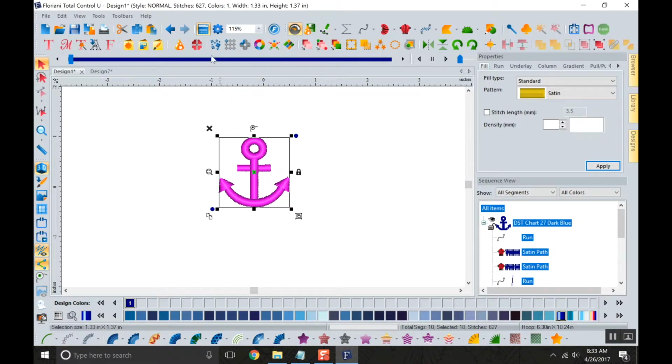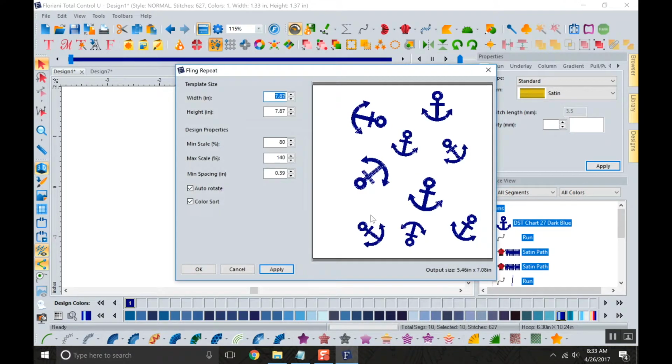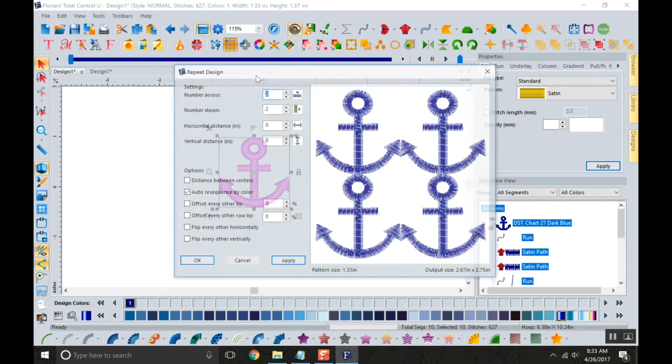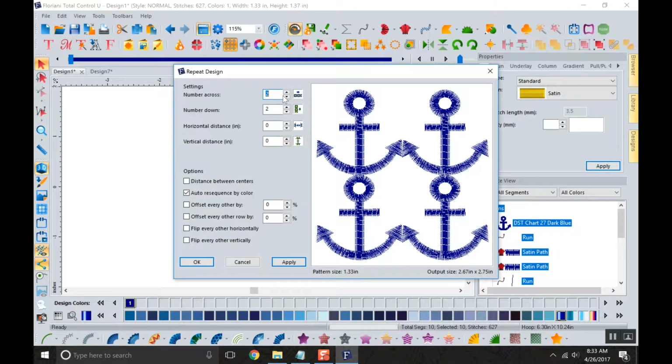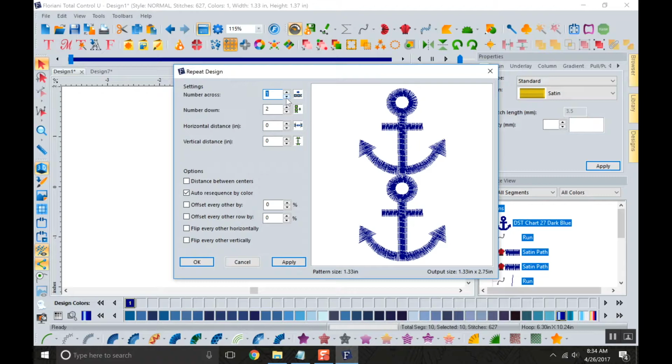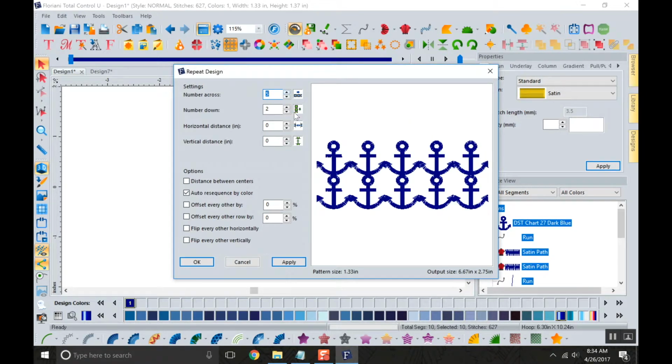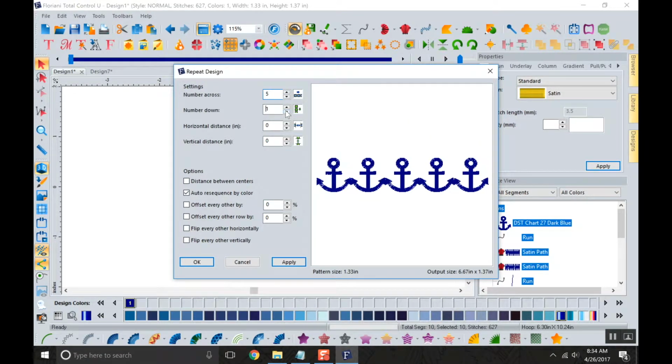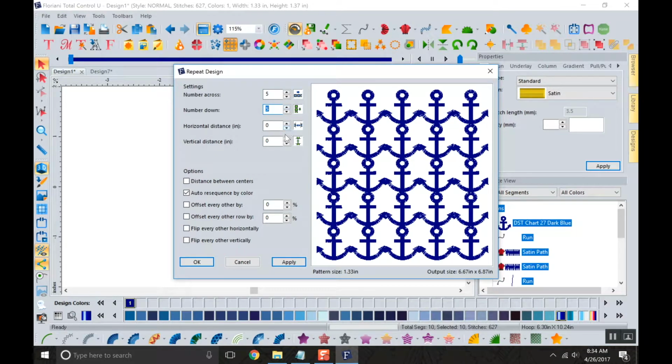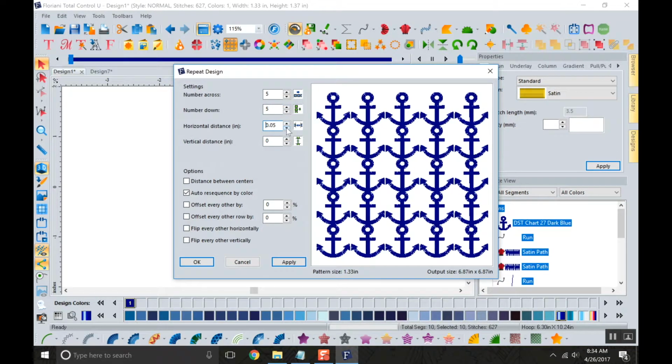So first I can do a fling repeat and fling them onto my page. I can repeat the design, and I can do as many rows as I want. Numbers across, numbers down. I can change my spacing.